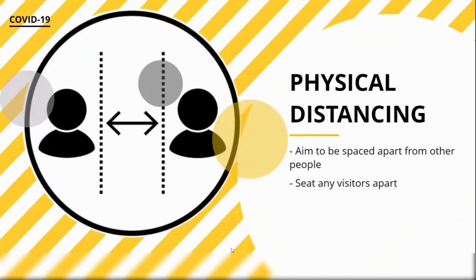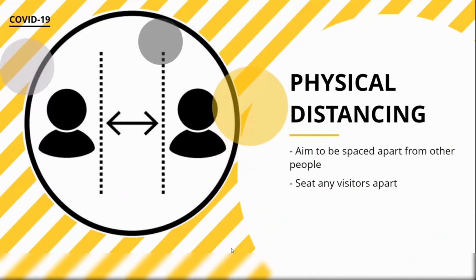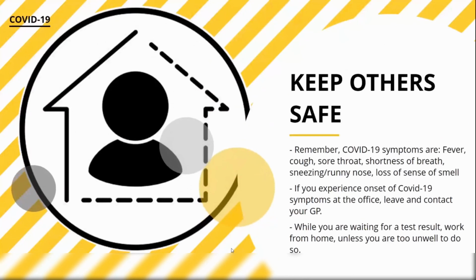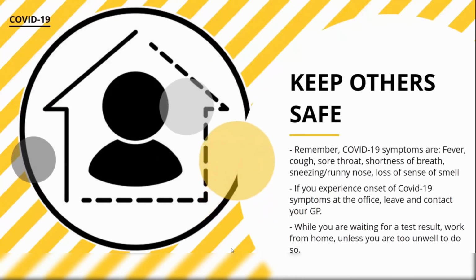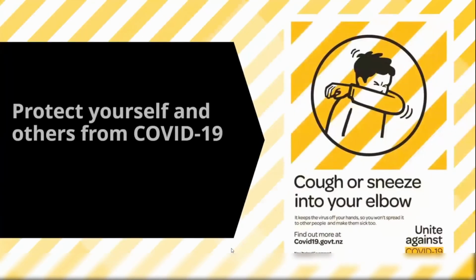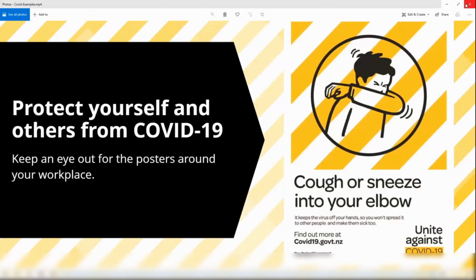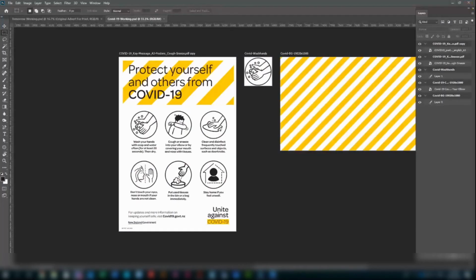The next template I've got is definitely a lot more usable. Because of the actual styling of the template with the round bubbles, it highlights the icons really, really well. So we've used this in-house, and some of our other clients have as well. So once you set up the items, you can definitely change out the templates. And this was my last option. It's putting the full PDF or the JPEG on the right and just a message at the side to say keep an eye out for the posters around your workplace if you've got the posters up. So that's another way of getting some content on screen really quick in some 3 different ways.